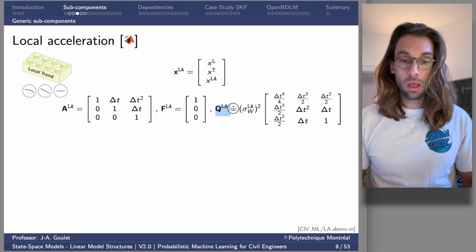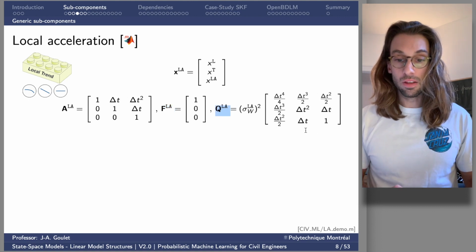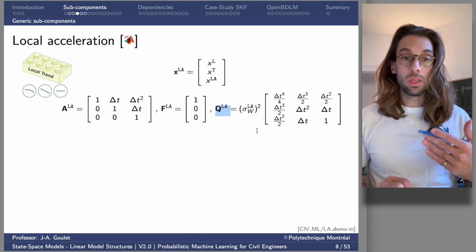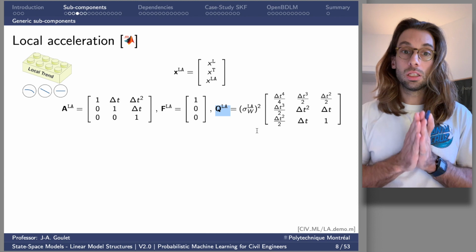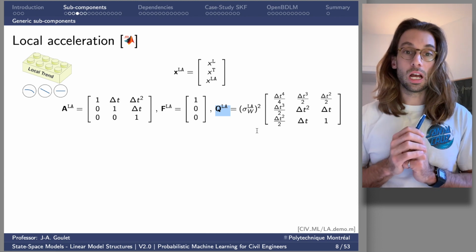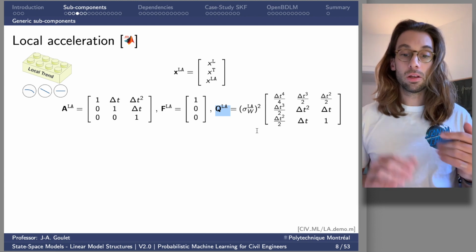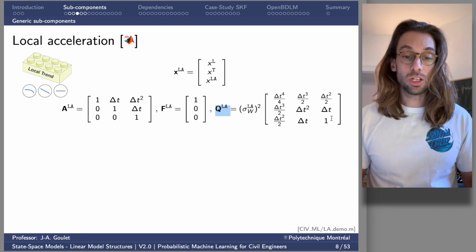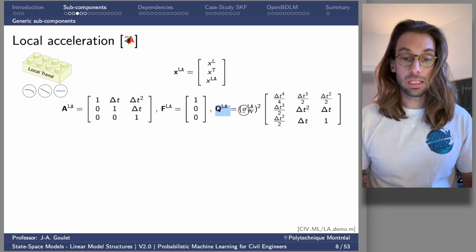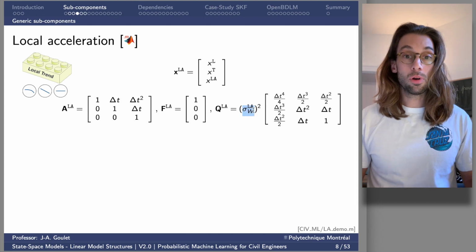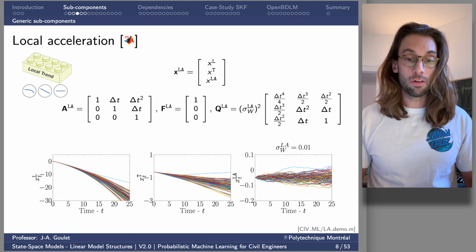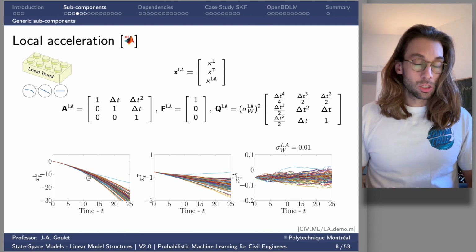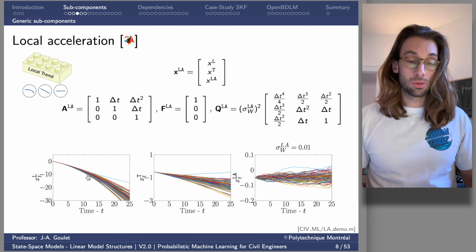In my Q, my process noise covariance is defined by this thing here, assuming that my model assumes that I have a constant acceleration over a time step. What if I have an error there? This matrix is there to account for the fact that over the time step, my acceleration might not be constant. And this is controlled by this parameter that controls the amplitude of that error I'm making, so the stochastic process that controls that error.